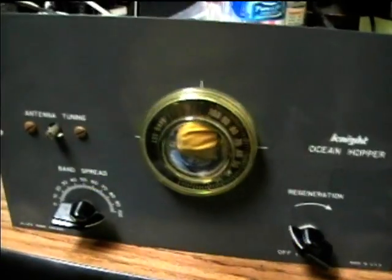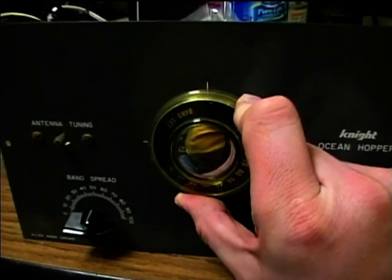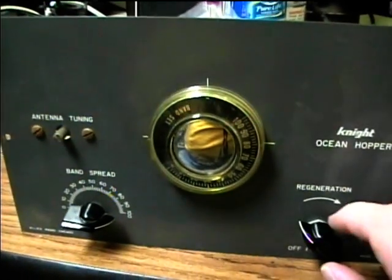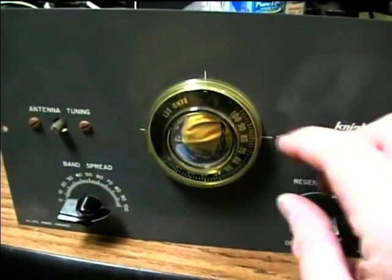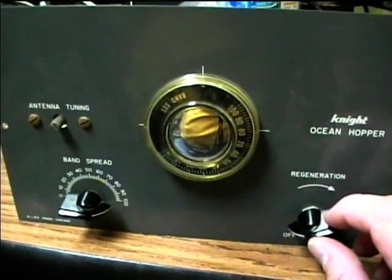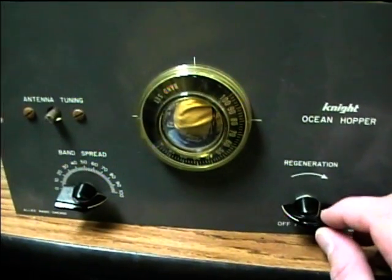And the way you work it is you turn the tuning dial until you hear a station, and sometimes the presence of a station can just be a whistle. Then you adjust the regeneration to get the most gain. You can use this to adjust the volume too, you can see here.